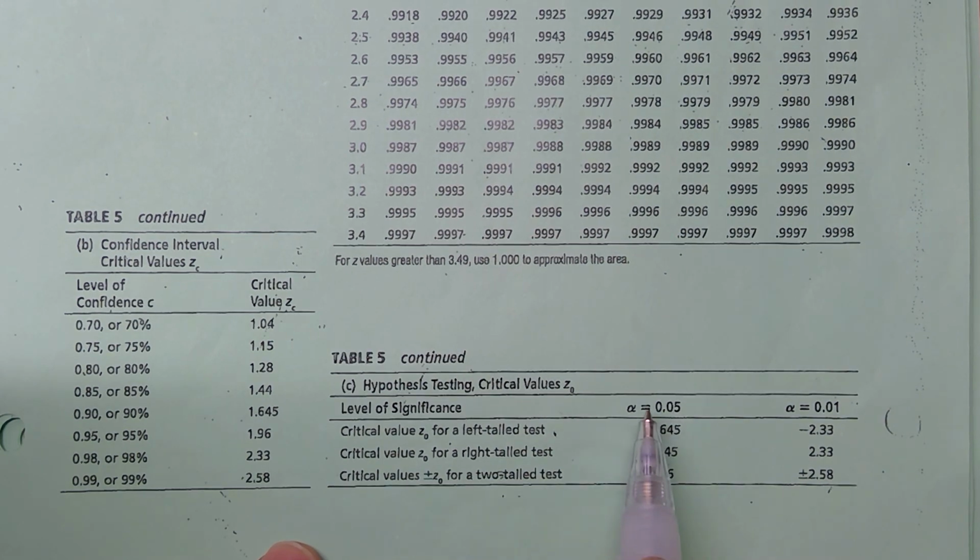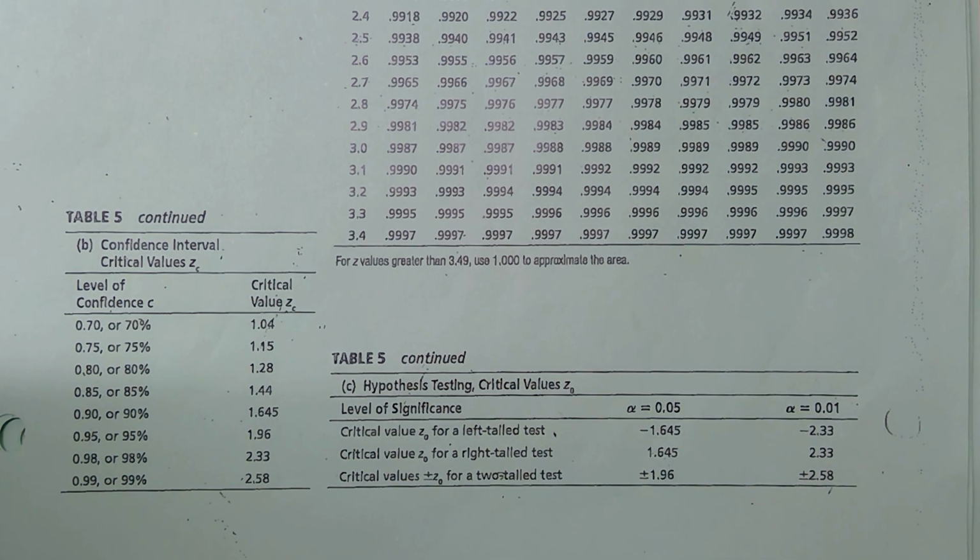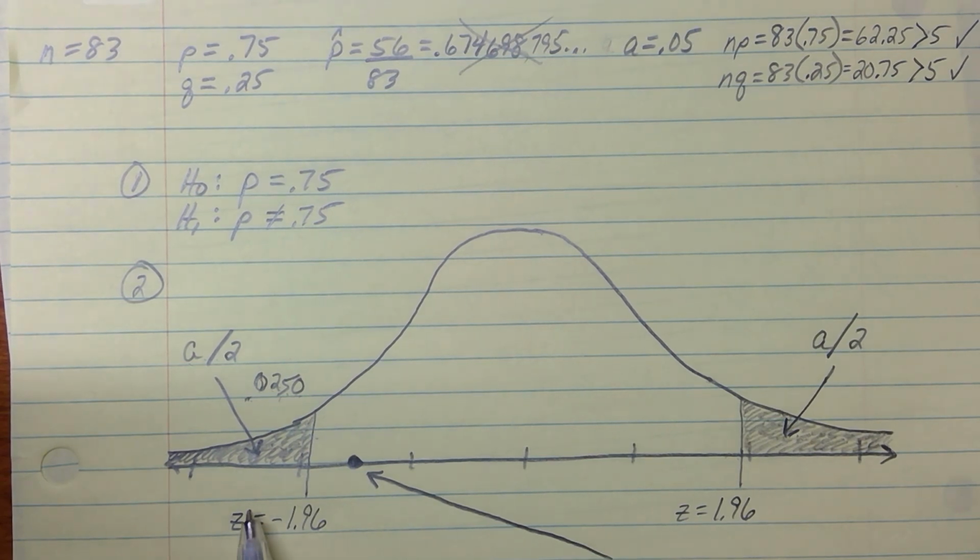All right, we want a 5% level of significance. That means we want 5% of the curve shaded, and I want it to be a two-tailed test, so I need that 5% split, 2.5 on the left and 2.5 on the right. They're telling us you need to start shading or draw the line at both of the 1.96s, both the positive and the negative 1.96. All right, so draw the line. Ask yourself, where do I draw the line? Draw the line at negative 1.96.